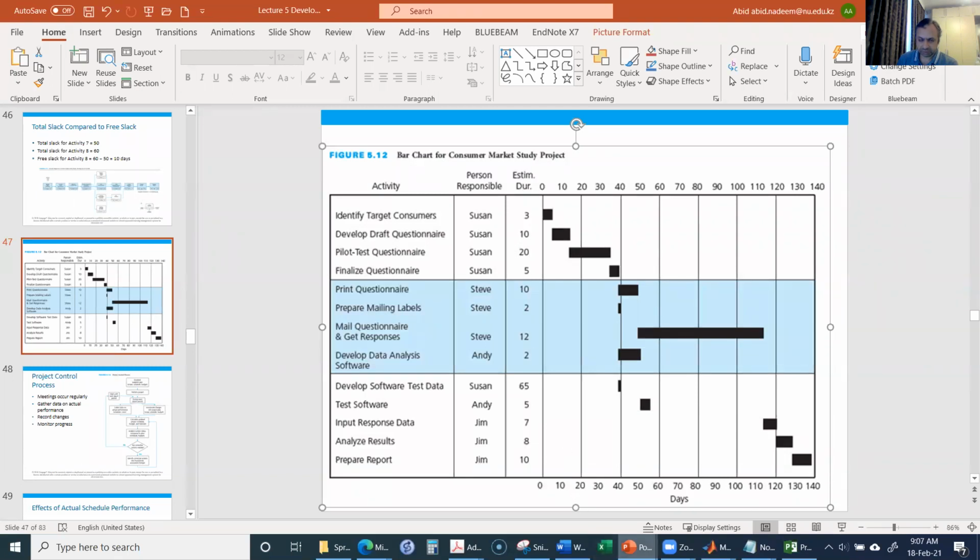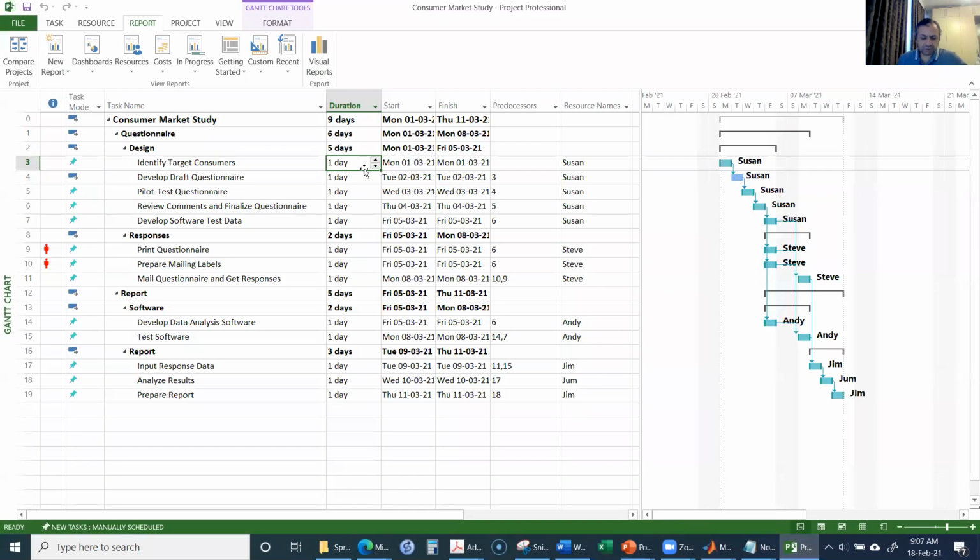So we will enter 3 and then hit enter. The days, that is the units, will be the default in this program.